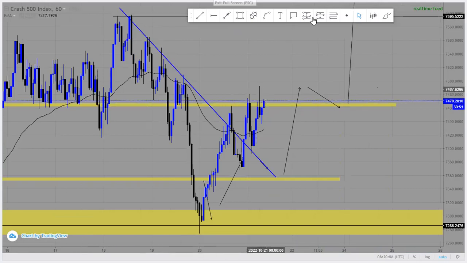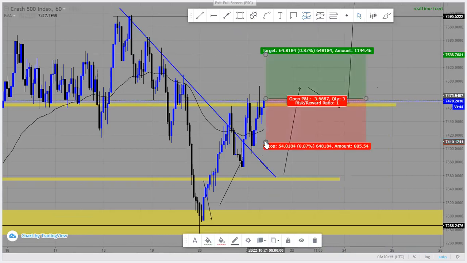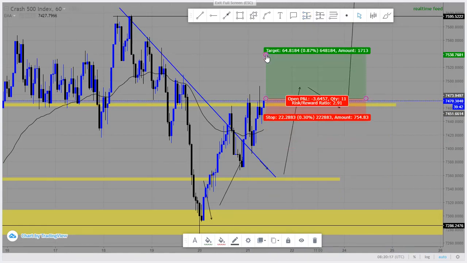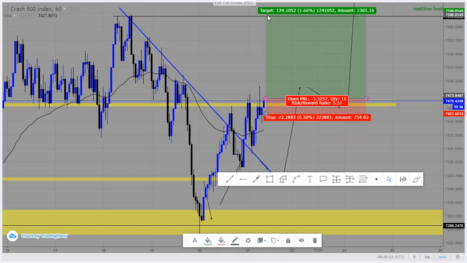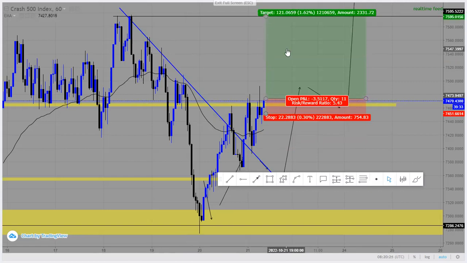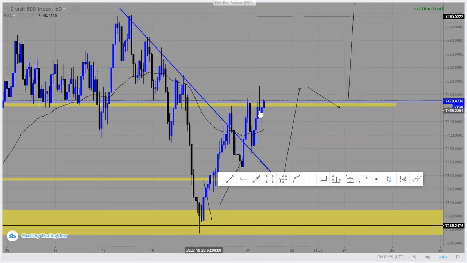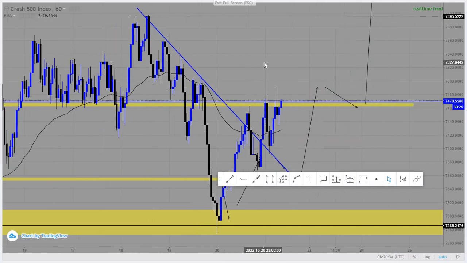Once it closes above, one can enter using our impulse entry strategy, whereby you enter after the break of the previous high, with your stop loss just below the previous high's low. First target is this zone. Second target is that area that we marked according to the daily. So once this market manages to break above this resistance, it's actually a buying opportunity for C5. That is what we're looking at.